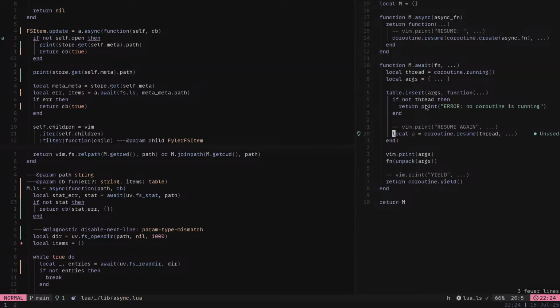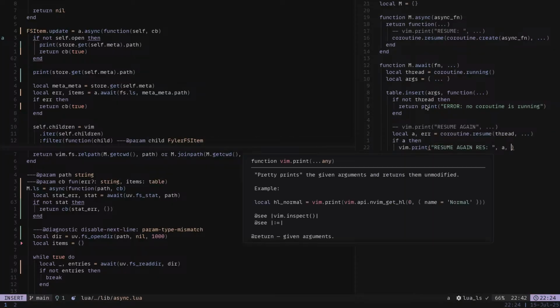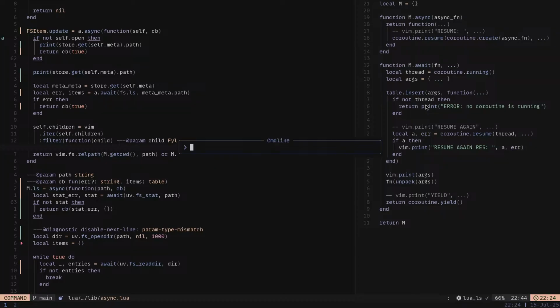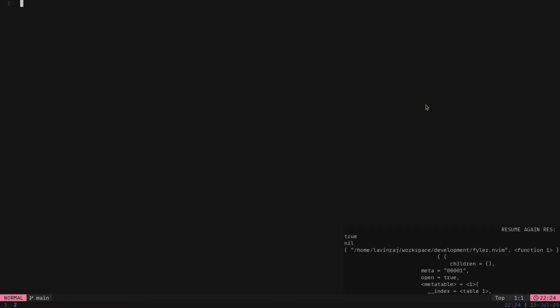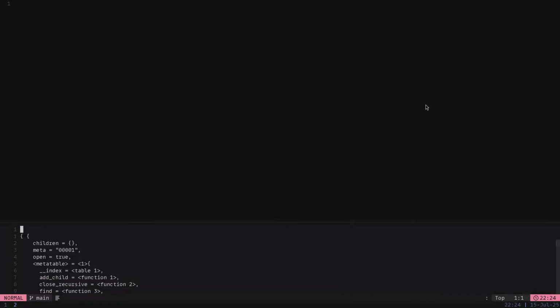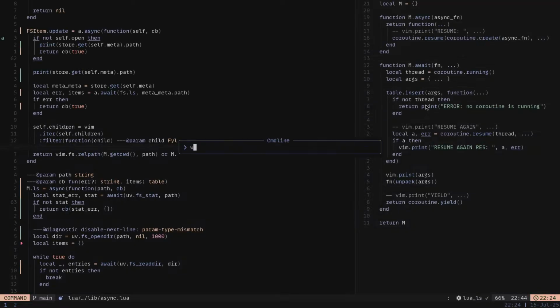Man. Let's see and read the whole error. Actually, maybe the second argument is the error string. Who knows? Let's see. Error. Let's try to read the error if we have any. So we don't have any error messages like why this coroutine refused to resume.